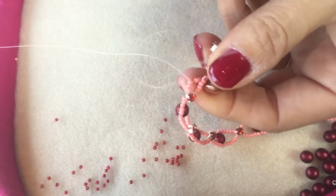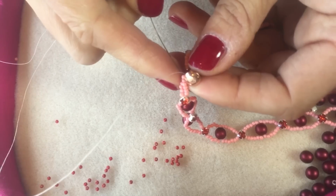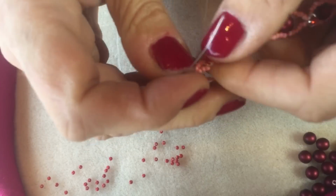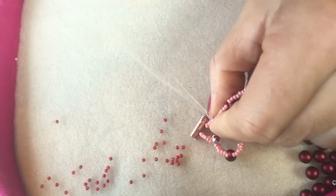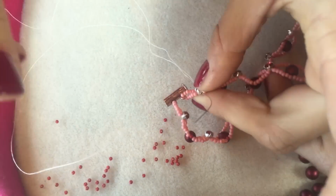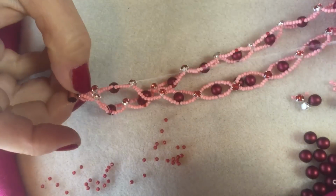Oops, wobbled the camera there, sorry about that. Nearly there. That Montee. And through the 6 seed beads. There. I'll get everything out of the way in a moment. You'll be able to see where I am here.